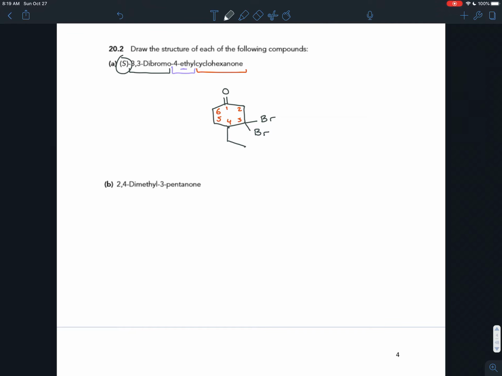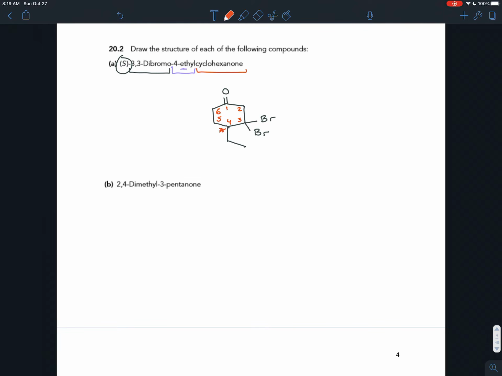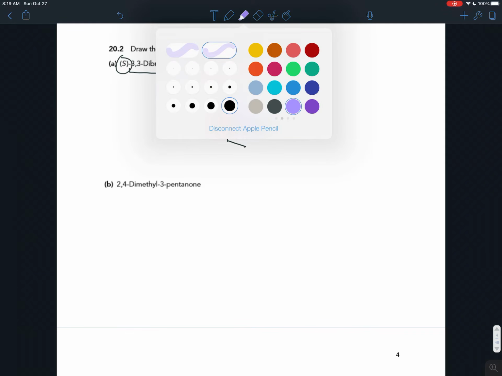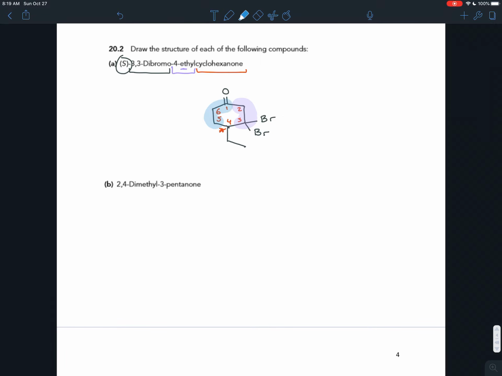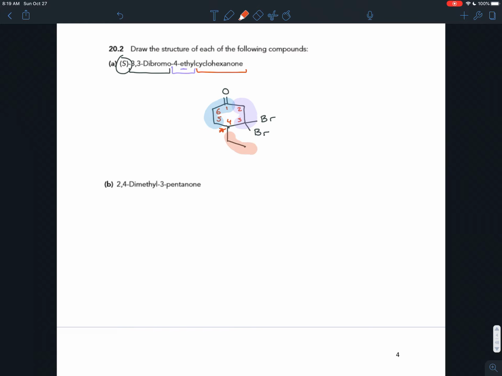Last, we have to think about this S. Now they don't tell us where the chiral center is, so we have to think about where it is. The only carbon that is bonded to 4 different things is this carbon at the bottom here, going to the ethyl group. That has this sort of ring with the bromines on it to one side. It has a ring without bromines on it to the other side. It has the ethyl group, and the last thing it has is a hydrogen. Now that's implied, but it's bonded there.